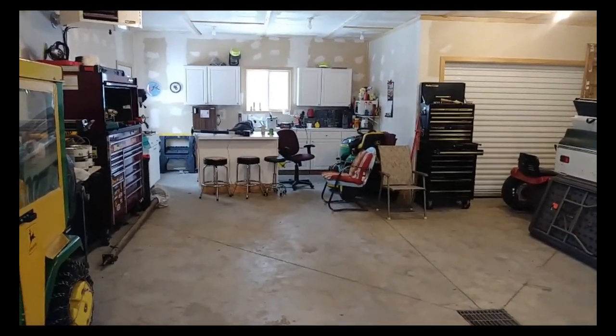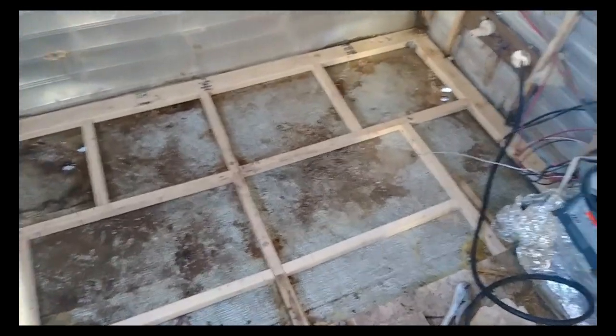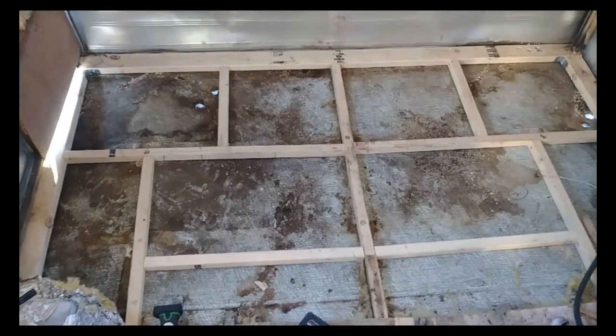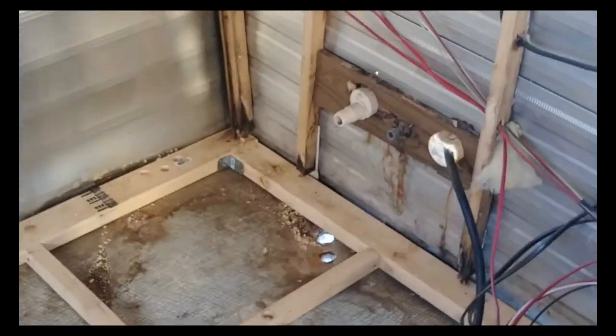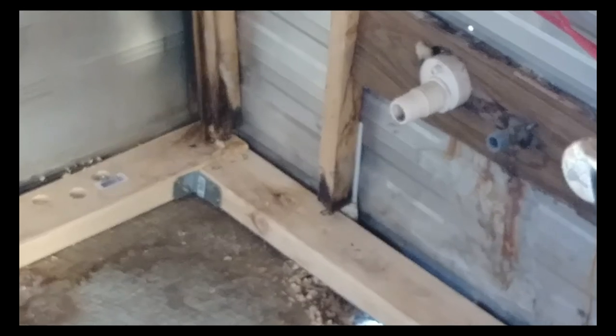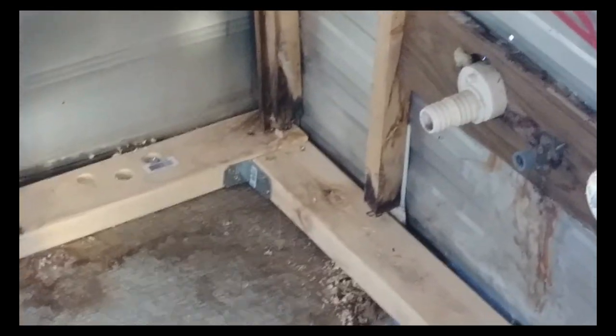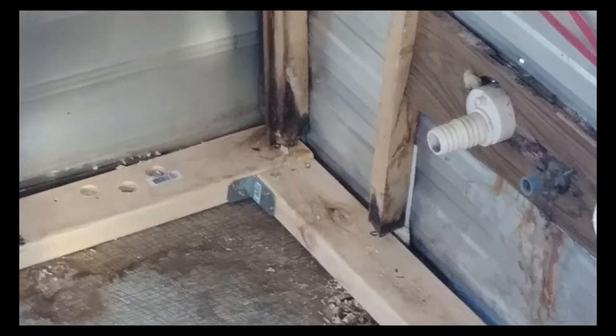Here's the fun little workspace I get to work in. The substructure for the floor and for the wall on this part is done, so now I just need to put the foam board insulation in. First, I gotta fix the wall studs - see where they're kind of hanging free there - I gotta make a bit to go underneath those. But first I gotta pull the staples out; I'm not sure yet if I can save those since the bottoms look pretty rotten.